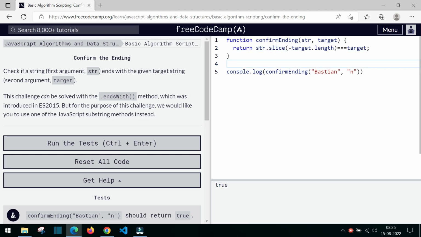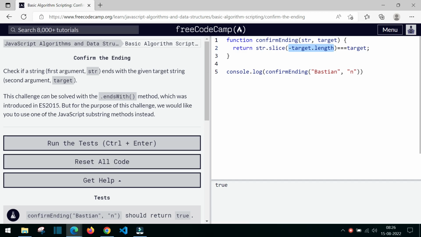And the first parameter of the slice method is from which index it has to copy. And I have given target.length here. So it means target.length is the length of this target, and it is 1. And here you can see minus of 1.